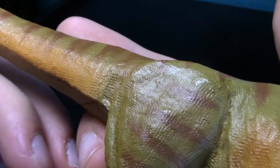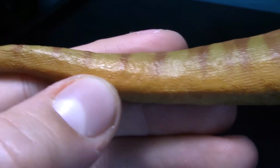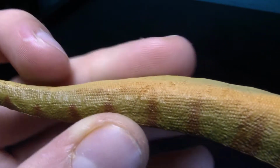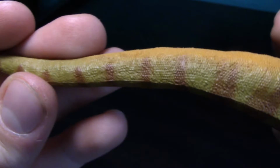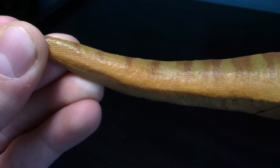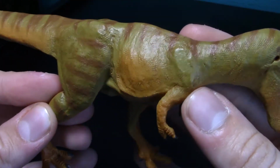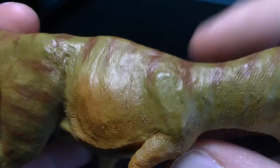And then on the legs, you can see there's a lot of really smooth over parts. Like this part in particular is very smoothed over on the tail. As you can see there, the detail's just kind of disappearing, but on the other side, it's so crisp and popping. You can see that really well, and then on this side, very smooth, really crisp, really smooth. So yeah, there's definitely a lot of that smoothing over, which I really would hope this safari is able to somehow conquer. Coming up soon, you can see the detail disappearing there again.